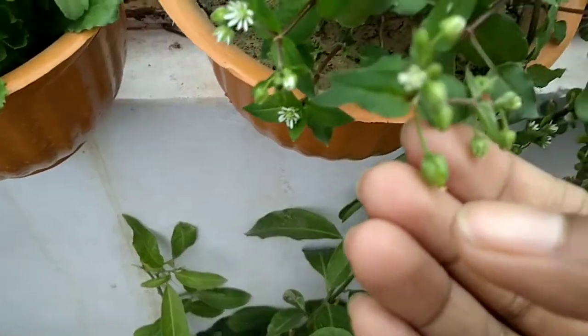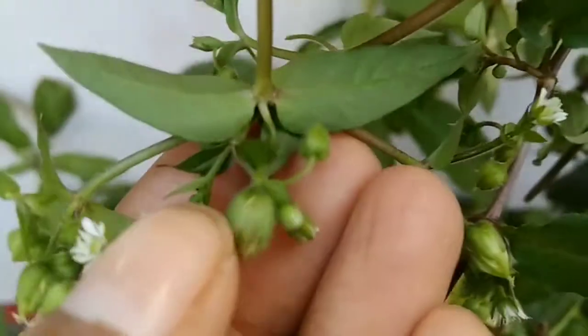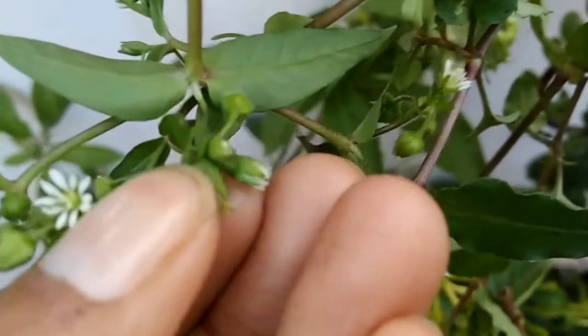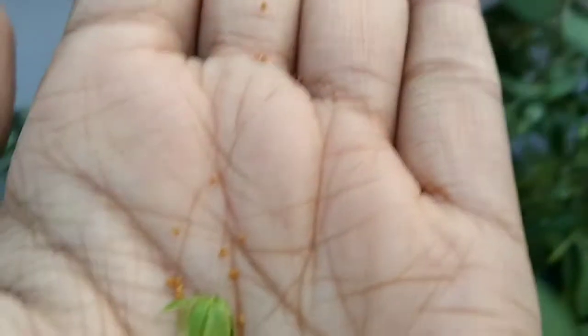Growing them is very easy — you can just take one mature flower and find the seeds. The white seeds are not mature yet, but the yellow ones are mature. You can pinch off one of the old mature flowers that has already passed through its developmental stages and produced seeds, then just sprinkle these seeds over any soil. It's a weed, so it can grow very well in all types of growing medium — just put it in one of your pots and wait.